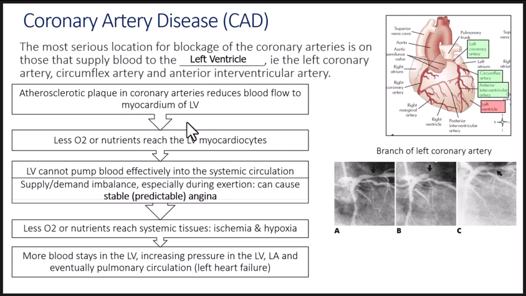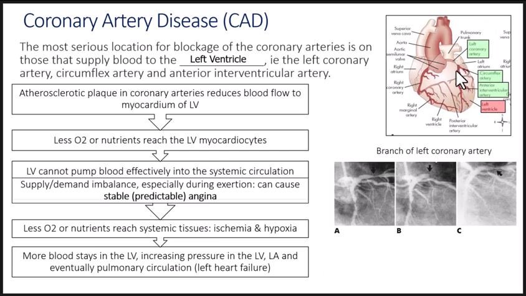Less blood flow, which we would call ischemia, means that there's less oxygen or nutrients that the myocardiocytes, which are the muscle cells that make up the myocardium, are receiving. They're not receiving the oxygen and the nutrients to the extent that they need for survival, for normal metabolic processes, and then they fail to function properly. And what happens if the myocardiocytes that make up the myocardium fail to function properly? Well, that left ventricle is not going to be able to pump blood effectively into the systemic circulation.